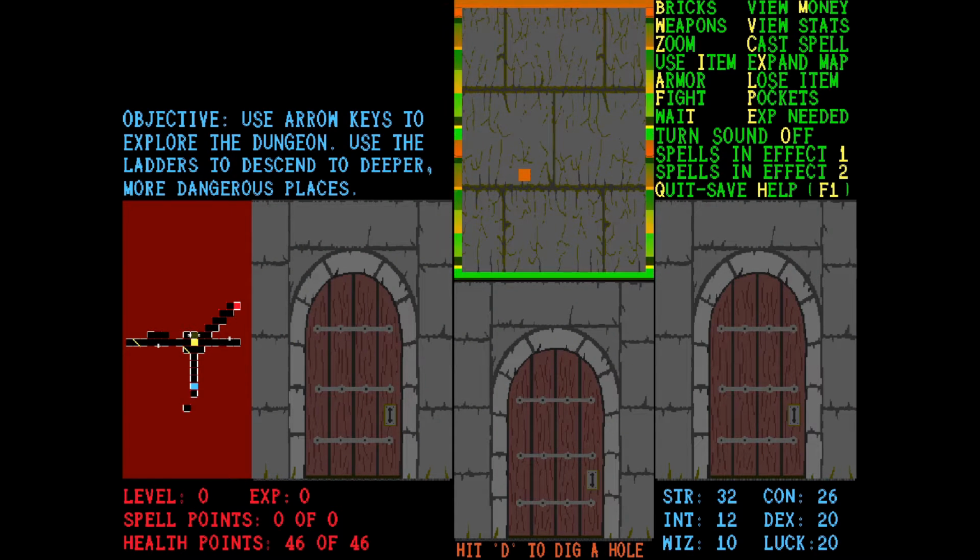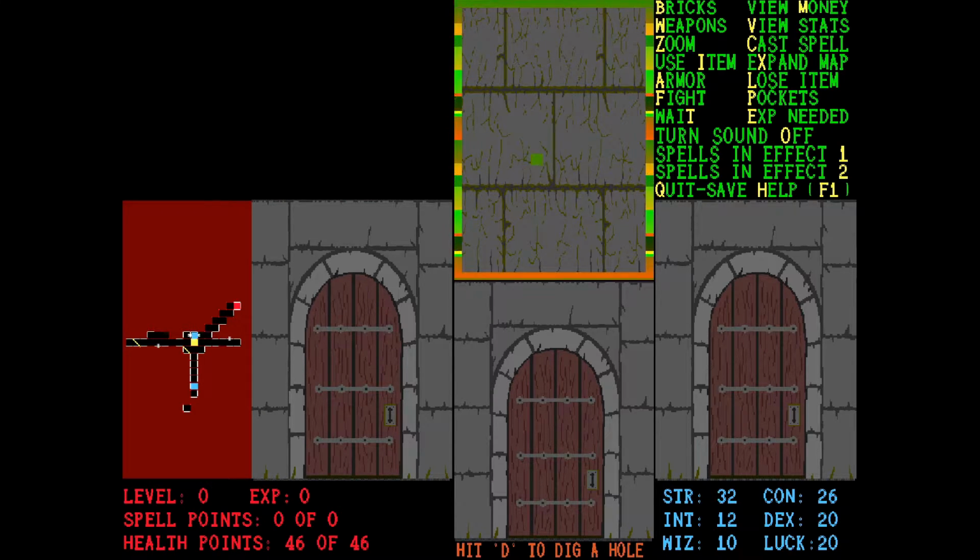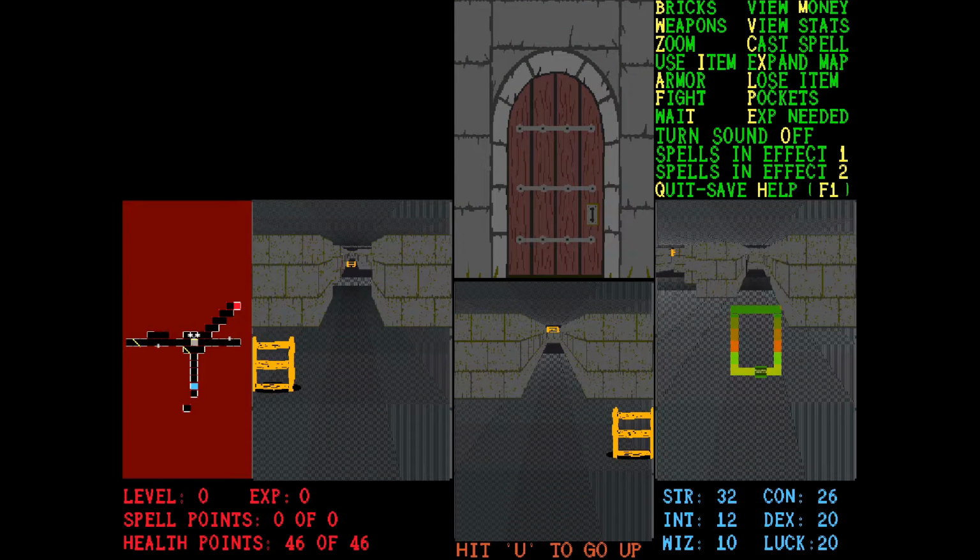Objective. Use arrow keys to explore the dungeon. Use the ladders to descend to deeper, more dangerous places. Hit D to dig a hole. Sorry, I'm just taking in this whole inventory system. D. Do you wish to dig a hole in the floor? It may take some time, but if you are trapped, then you have no choice. Dig a hole in the floor, or forget the whole idea. Because it's a hole in the whole idea. Forget it. Right. We'll head out of there.